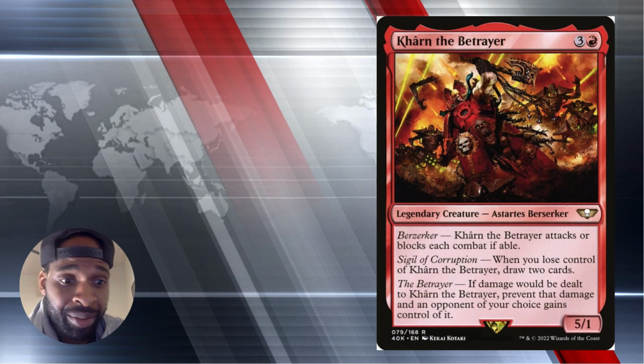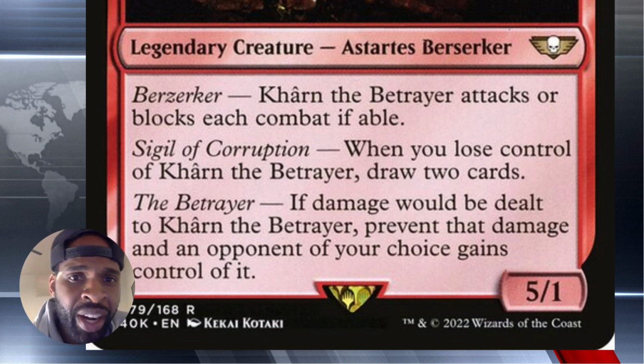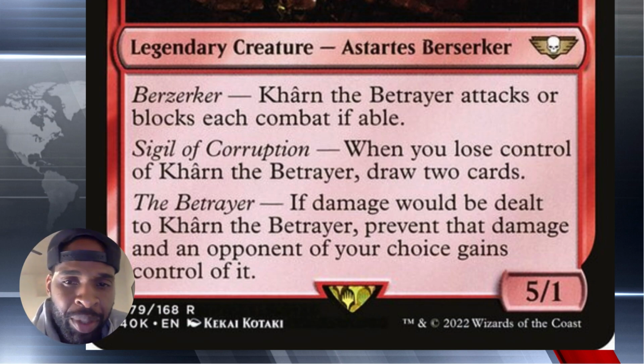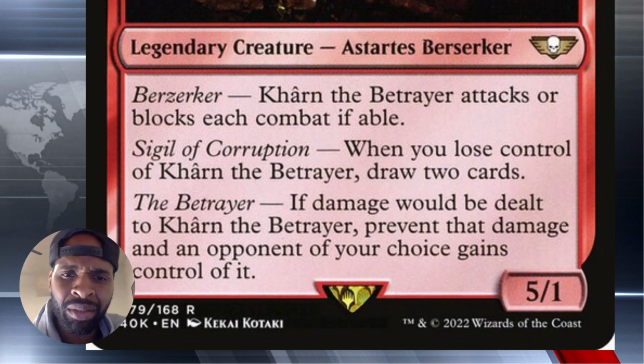So let me read the card. All right, it's the legendary Astartes Berserker. It has the Berserker ability: Karn the Betrayer attacks or blocks each combat if able. He also has Sigil of Corruption: when you lose control of Karn the Betrayer, draw 2 cards. Hey, with Zedruu, you can just give him away if you tap Jeskai. Also, the Betrayer ability: if damage would be dealt to Karn the Betrayer, prevent that damage and an opponent of your choice gains control of it.